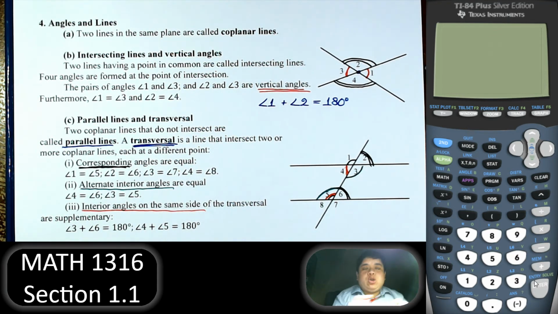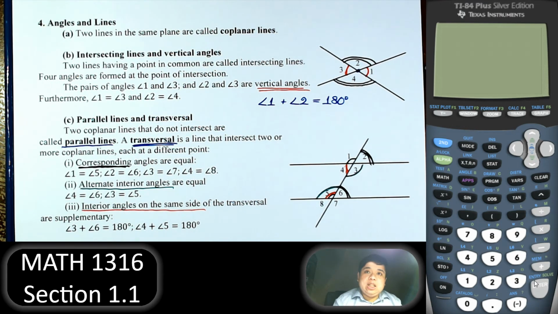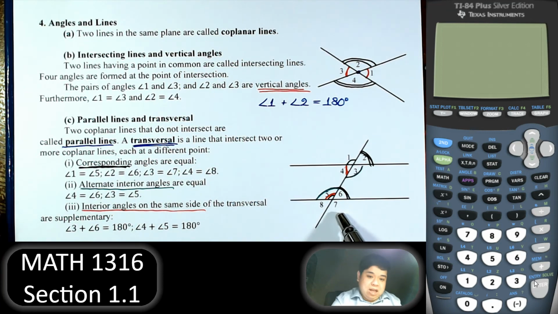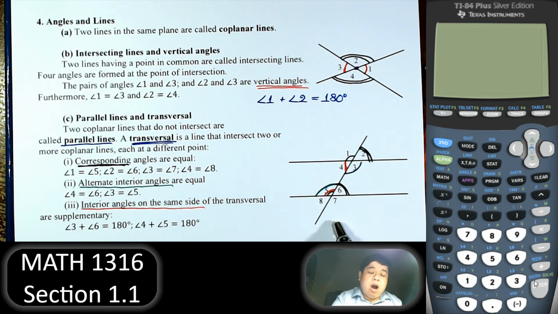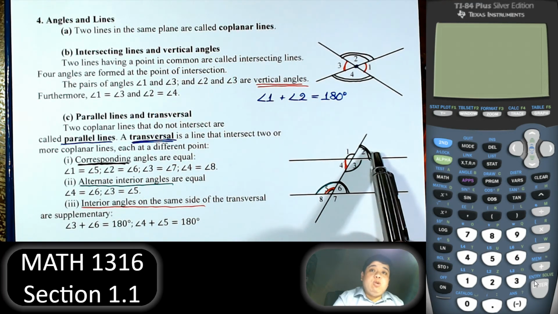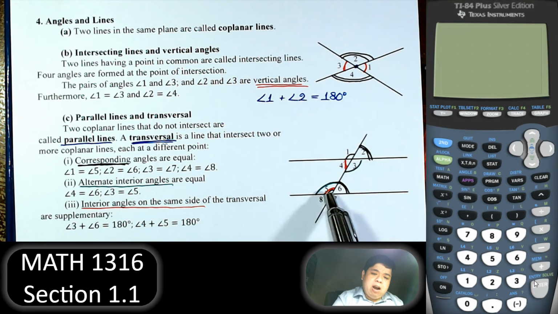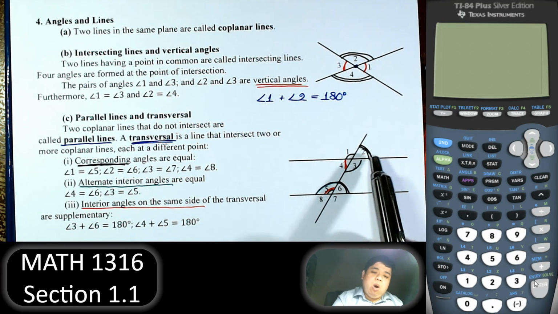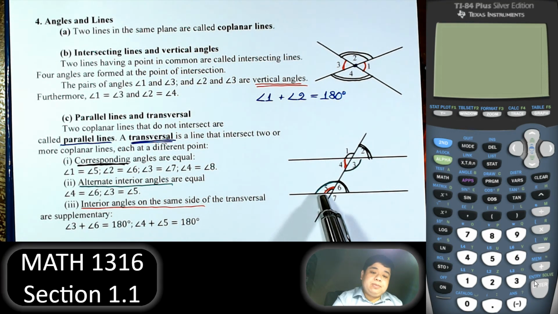So pretty much when we have two parallel lines and a transversal, if the angles are not equal, they will be supplementary. So let's pick any two random angles, 1 and 7. Oh, they're the same because both of them are obtuse. 4 and 2, they are the same because both of them are acute. How about 5 and 2? One is acute and one is obtuse. So they are supplementary. Like I said, if they're not equal, they will be supplementary.